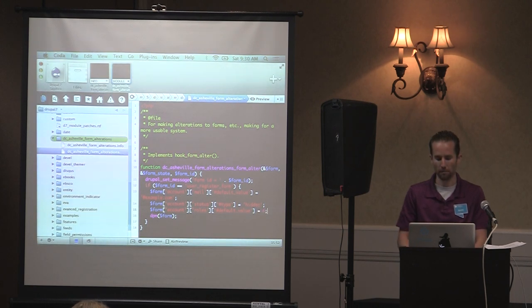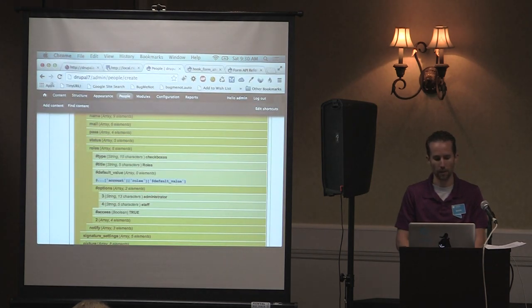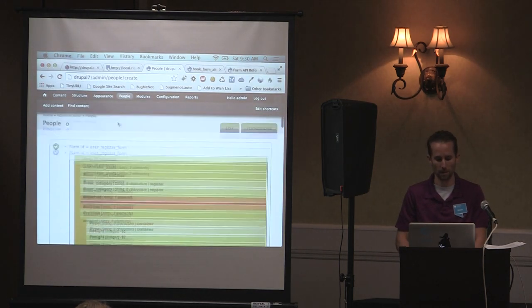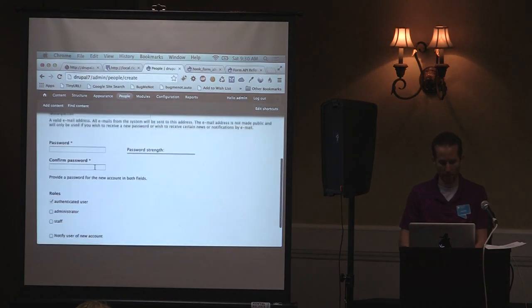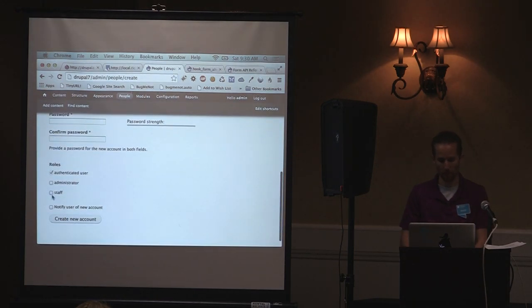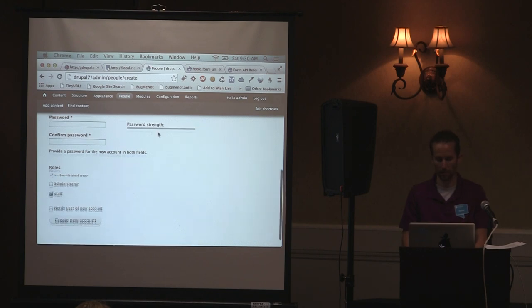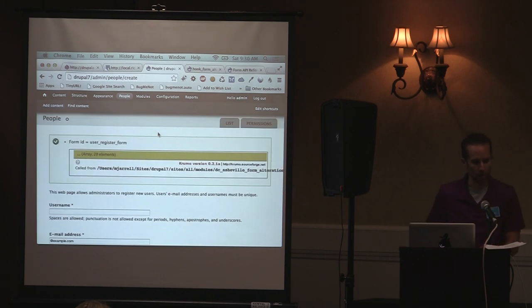So instead of just typing 4 here, we have to make it an array. It's expecting an array, so you could see that from the devel module's display. So if I save that and then refresh, let's see. I like to actually see it happen on screen. So this checkbox should be checked after I reload. Okay, so just kind of another little time saver.